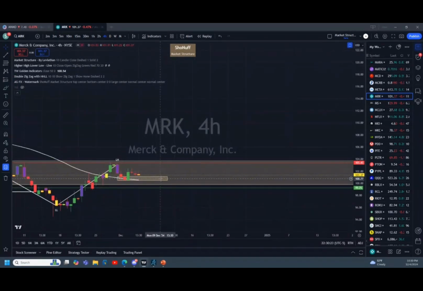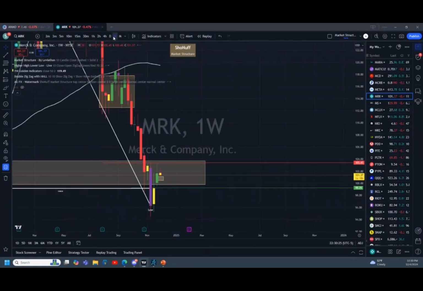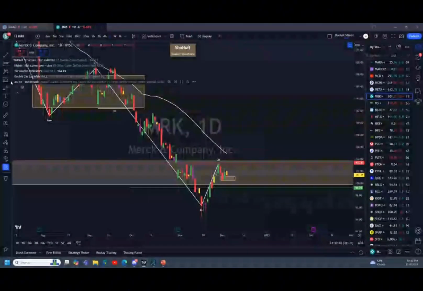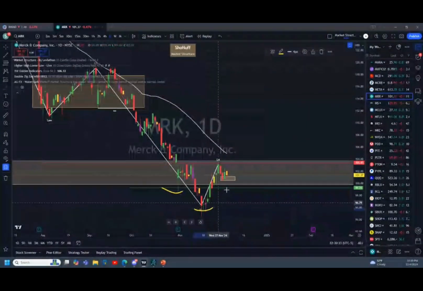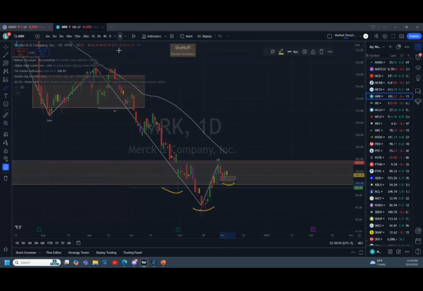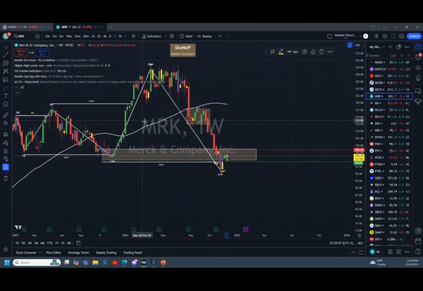Not over though. Go to the daily. That look like an inverted head and shoulders to you, like it's setting up? That's what I'm seeing. I still think it ain't take off yet. We got time on this one. Yeah, and also you got to remember, it just ran from like $94 all the way to 101. That's a big move from MRK. Go to the weekly. Weekly, I believe, it's bouncing off the 200 moving average on the weekly, if I'm not mistaken.